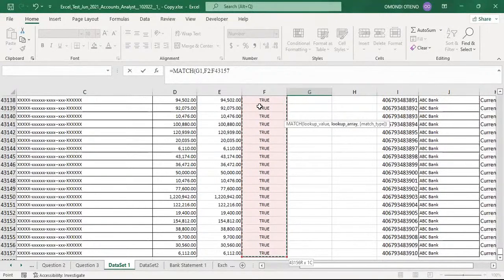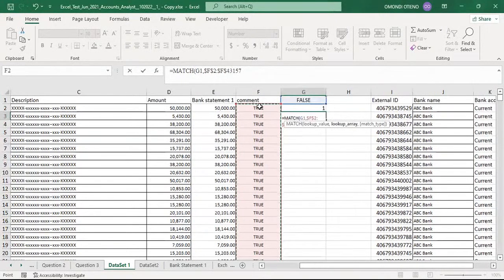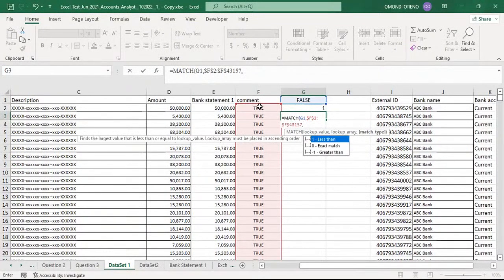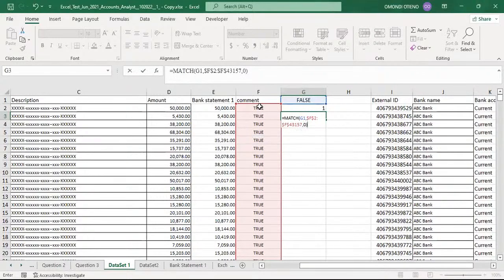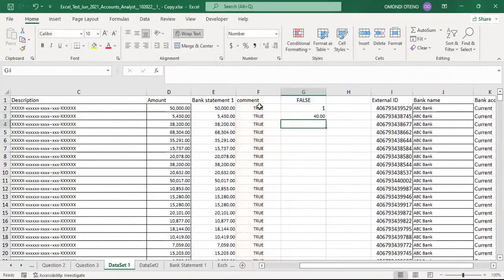Remember that is a range, so you should not forget at any given time that the moment you are dealing with a range or array, it must be locked. What do we need? An exact match, because we already know we are looking for one specific item.